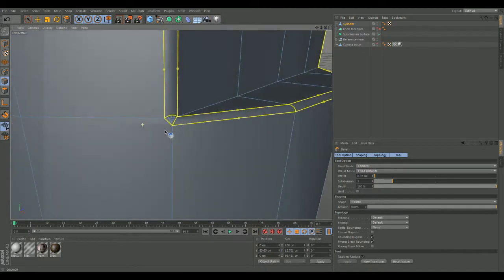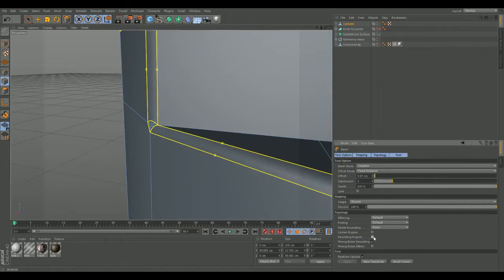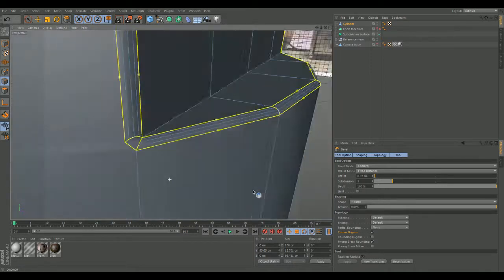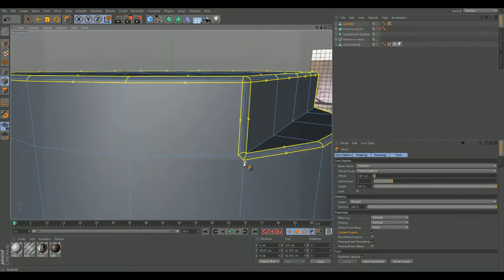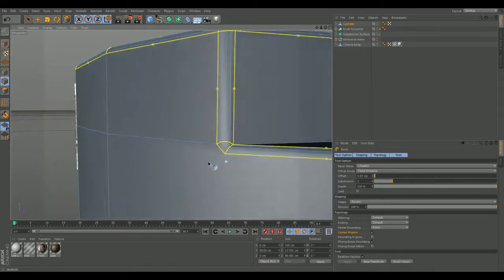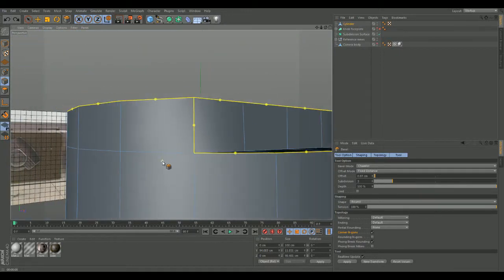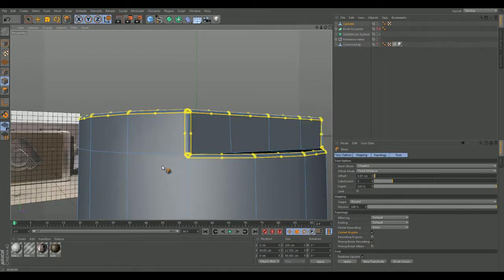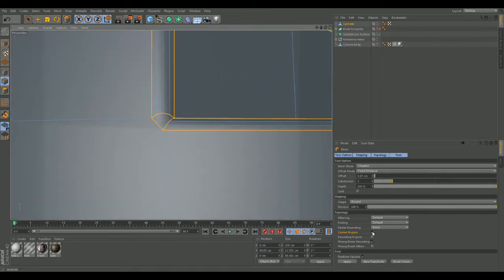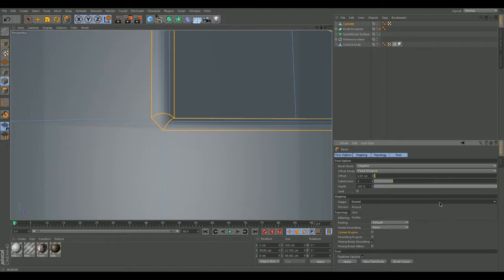And then we are going to go ahead and see if we can... No, I don't want that turned on. Alright, so there might be some options that we can mess around with that are going to fix this particular problem.